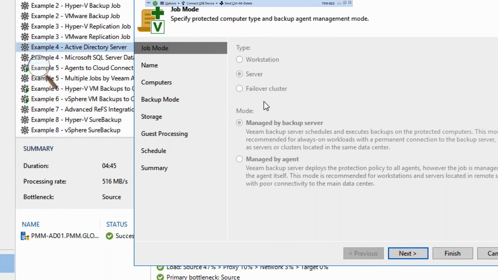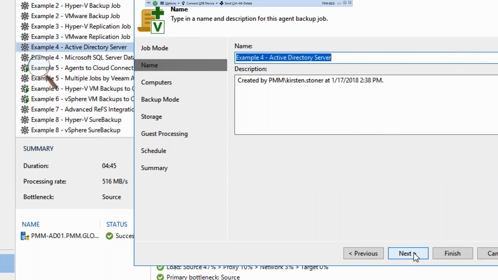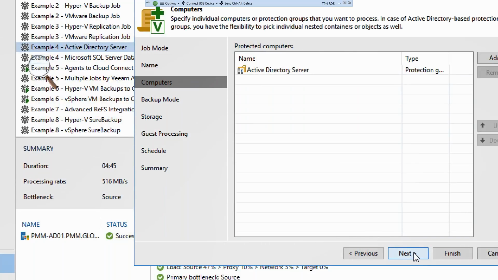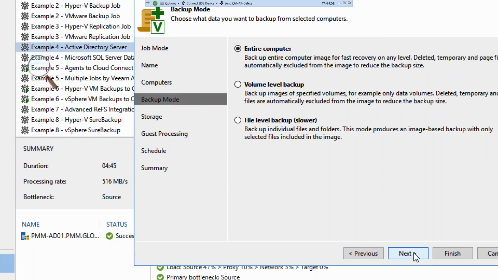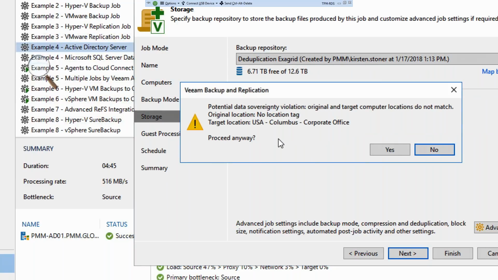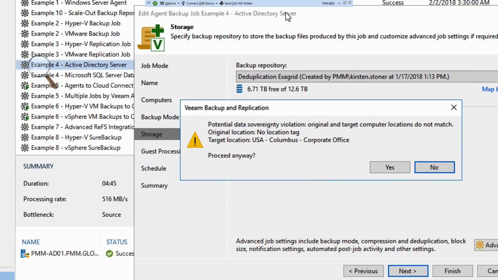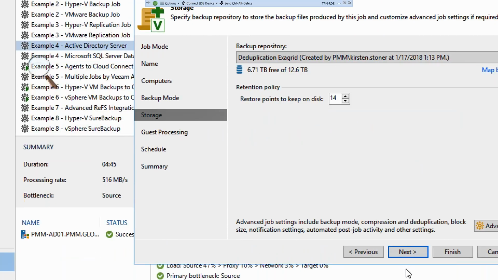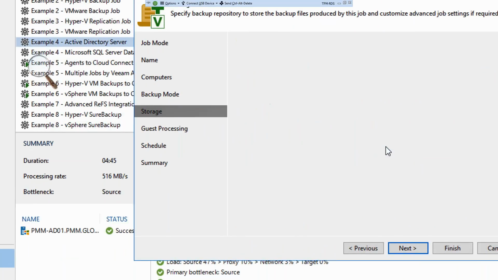But I'm going to manage this server workstation with the Veeam backup and replication server, and then I've given it a job name, and then I've set up that as the domain controllers OU from that protection group. And then I'm setting up these options here, which are really standard with Veeam. So it's very straightforward for us to know what storage we're going to put it on. And I think I'll get this message. Here it is. So I've not set a location, by the way, on the actual domain controller, but I have set it on the backup control storage. So we have some logic right here that's going to let me know that I might potentially be breaking some of my rules. This is really important stuff when you think about, yes, I'm going to proceed.